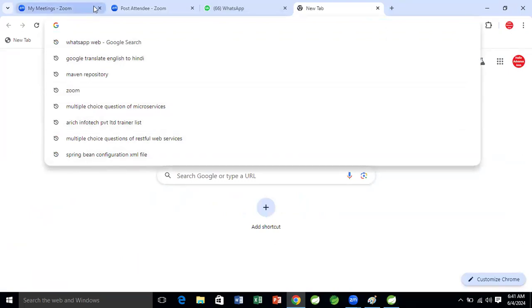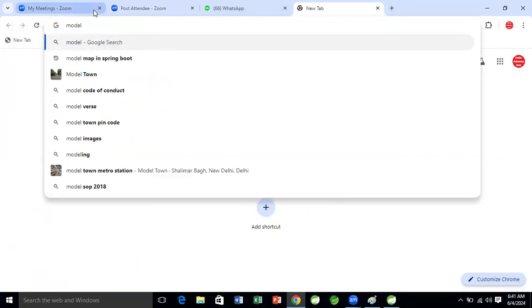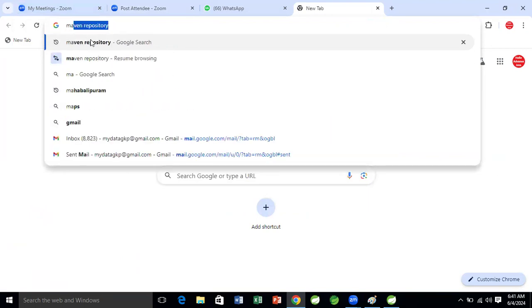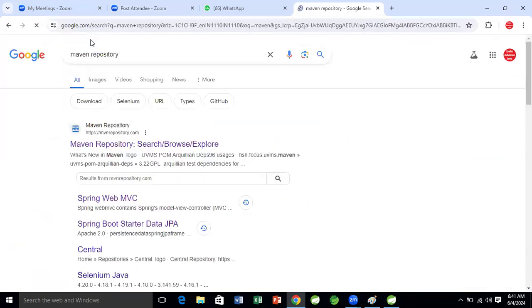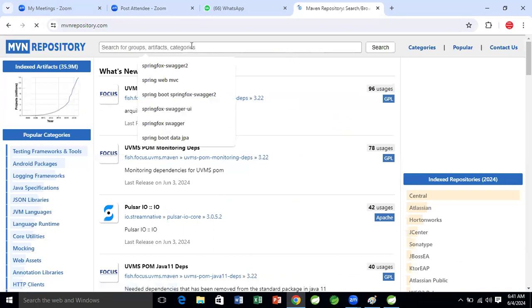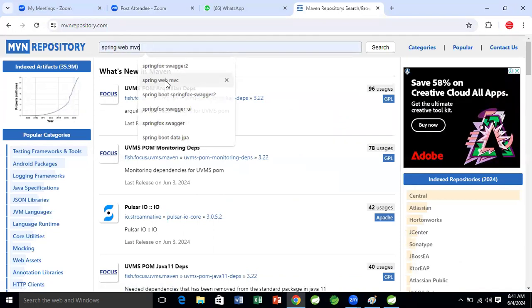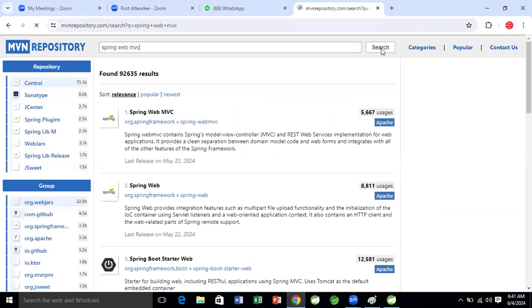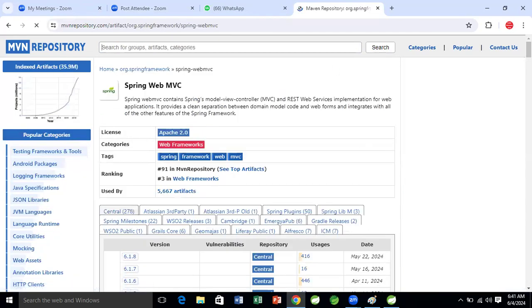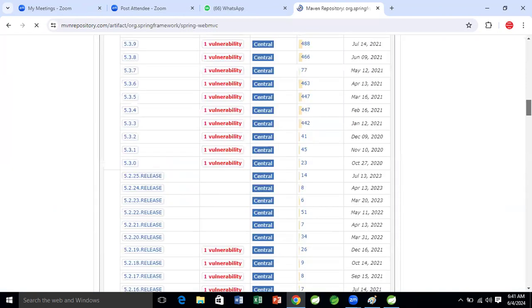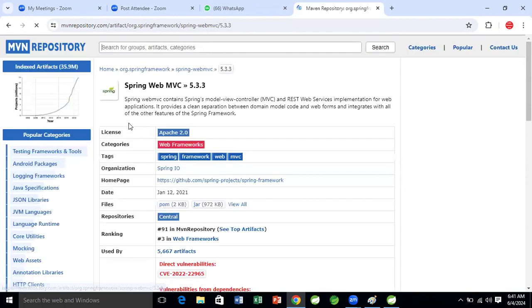So, Maven repository, Spring Web MVC. I'm using the 5.3.3 version.